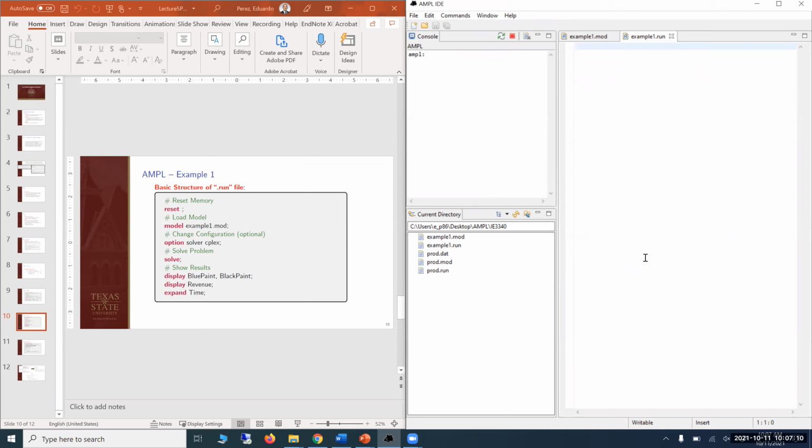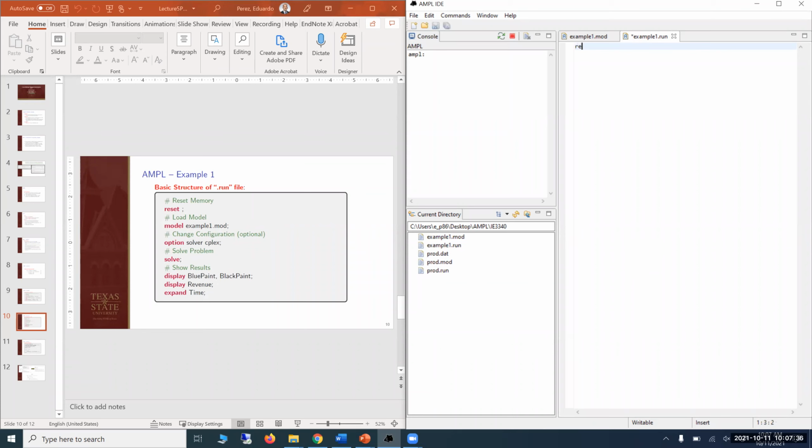That will open a new window for you to enter the code. You see the tabs at the top. One is for .mod, which is where the model is, and then we have example1.run. This is the new file. So here's where we're going to code the running file. We're going to call this file to run and solve the model.